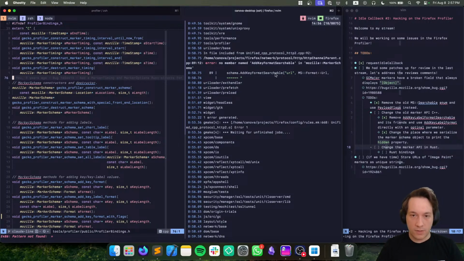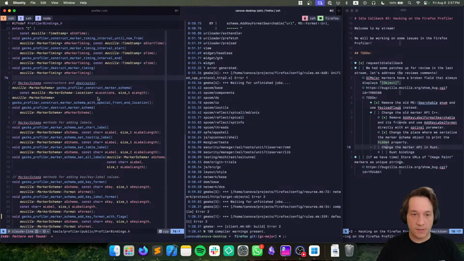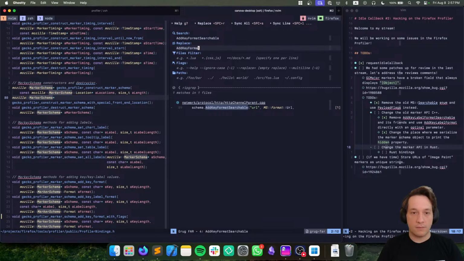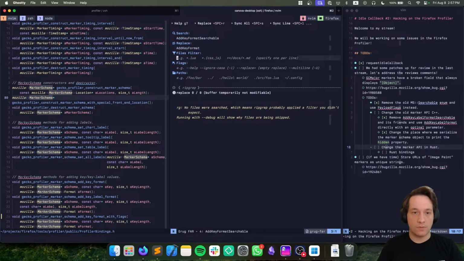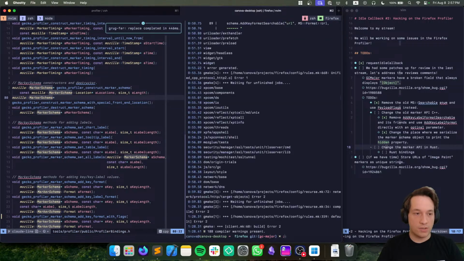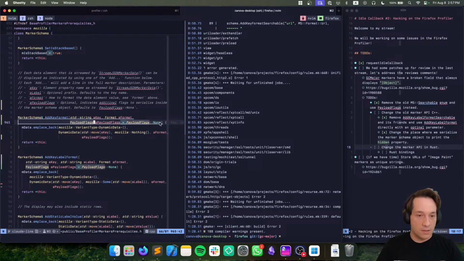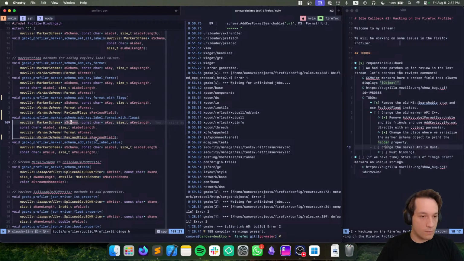Oh, I thought we forgot to replace these two. Let's do that. Format, that's gonna be it. Oops, no. Right, this has changed. So we fixed that error, but I think we need to put the default values here. Yeah. Where is that?